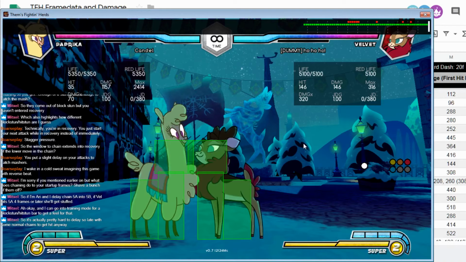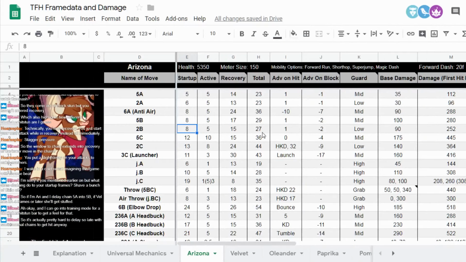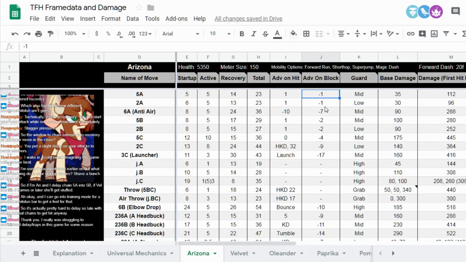And I'm just trying to open everyone's eyes a little bit and show them what this game is actually built on. Because you see a lot of people just finishing their chains, going straight into C attacks, going into launch, or going into unsafe specials, and not really thinking about what would happen if they delayed their chains to catch people mashing. Or if they made people respect their chains and then decided to end their chains and keep their pressure going, and stuff like that.